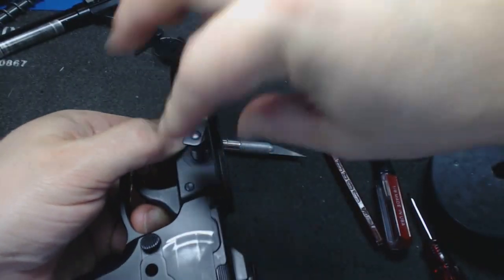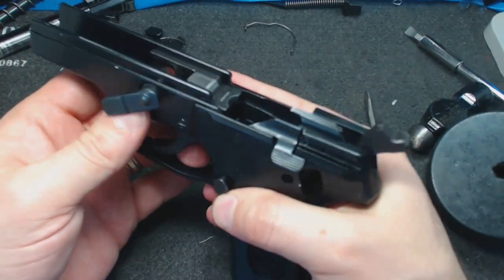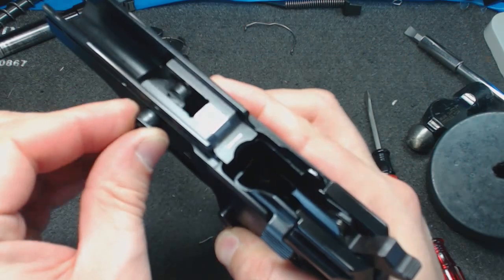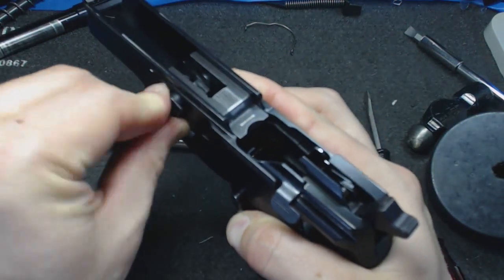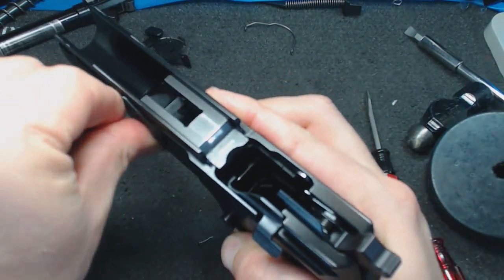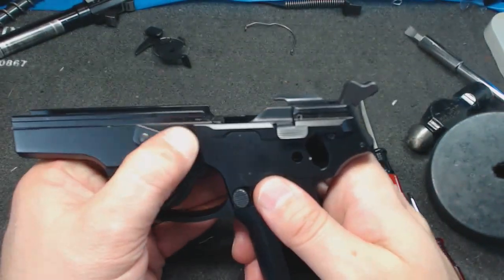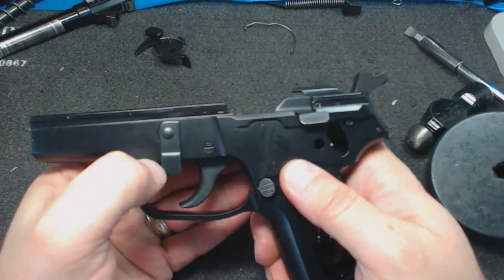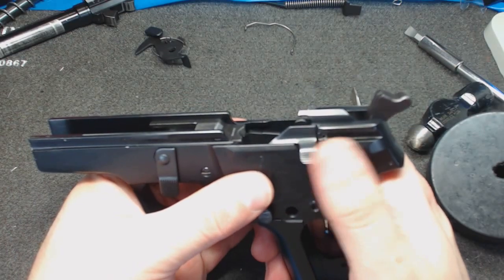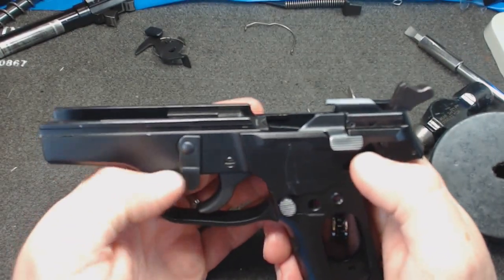So when we rotate this, we just push that pin out of the way and we can push past it. We get it all the way to the other side of the frame, and we'll start into the lugs there, and the same situation. As we rotate it around, we will push past all of that. And then we get to the place where it's going to lock into that pin in the two positions and give us a nice firm 90-degree. And at the same time, we've got tension now on our slide release.